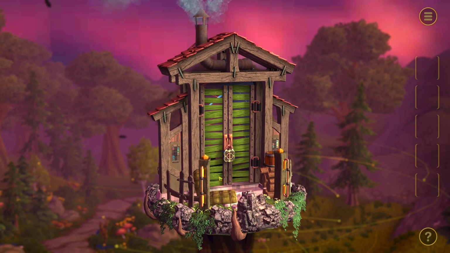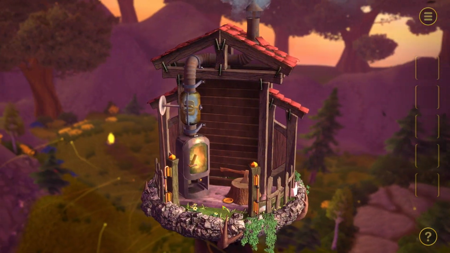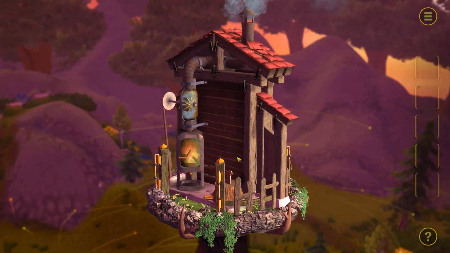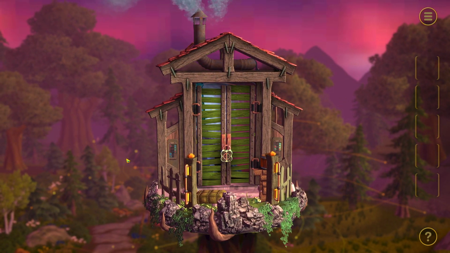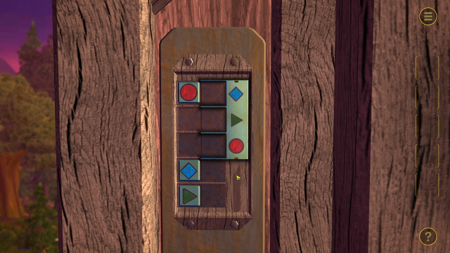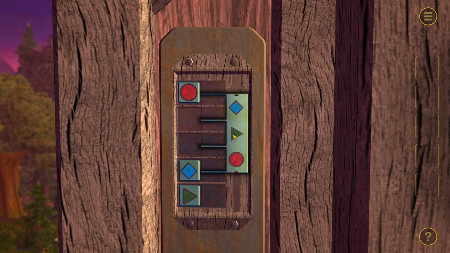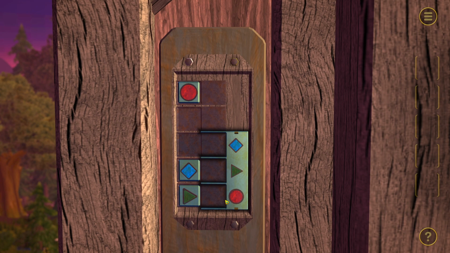What does this mean? Should we have another look around? To see if there's anything else we're missing. I don't really see anything. I don't know what these are meant to be. Can we move any of them around? No. Oh, we can do this. We can't. Oh, we can move them around. Here I am being a silly Billy.